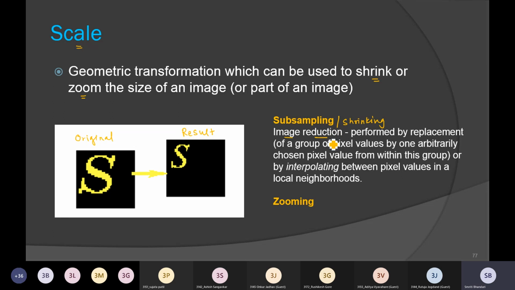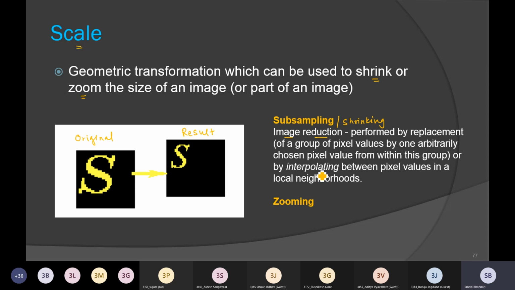I'll repeat. Image reduction is nothing but subsampling or shrinking. Right? So by making use of this method of subsampling, we are trying to reduce the image with respect to its size. Okay, so it is possible to reduce the size of the entire image or even some part of the image. So image reduction is performed by replacing a group of pixel values by one arbitrarily chosen pixel value, or it may happen by interpolation between the pixel values in the local neighborhood.